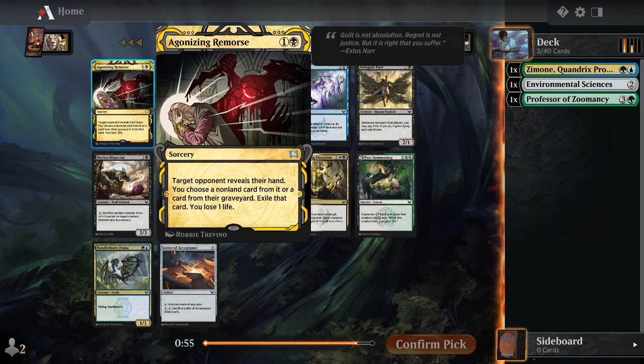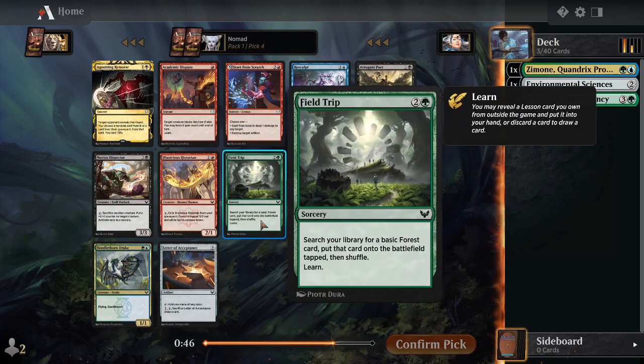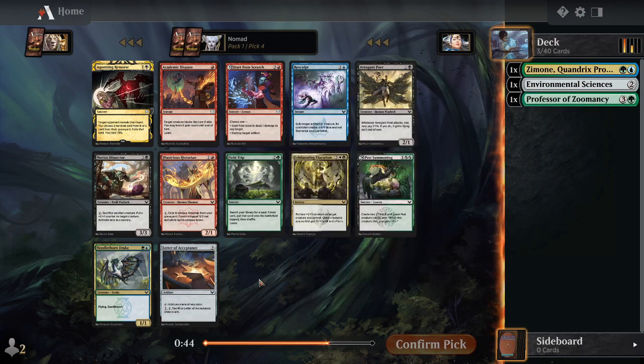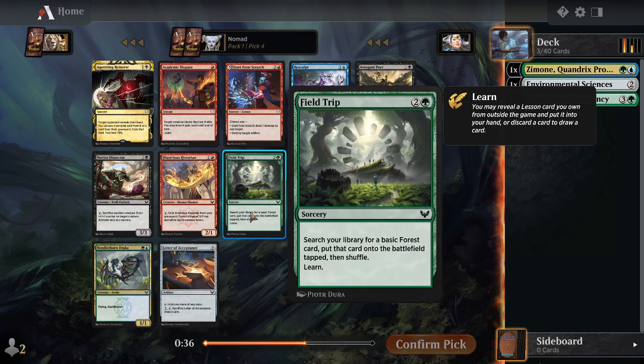All right, what's this? Agonizing Remorse. Oh yes, another start from scratch. There's another Needlethorn Drake as well. Tons of these. So there's basically Pest Summoning and Field Trip. Actually, I did one practice draft on Draft Simulator, and I essentially discovered that I ended up with a bunch of lessons and no way to learn.